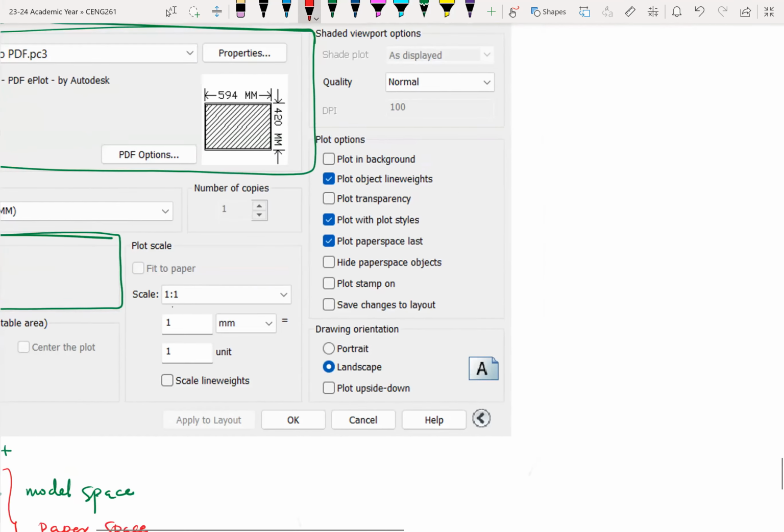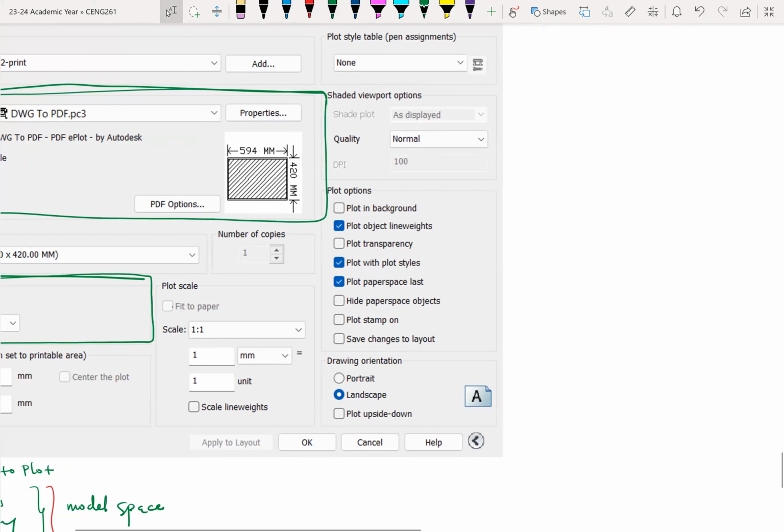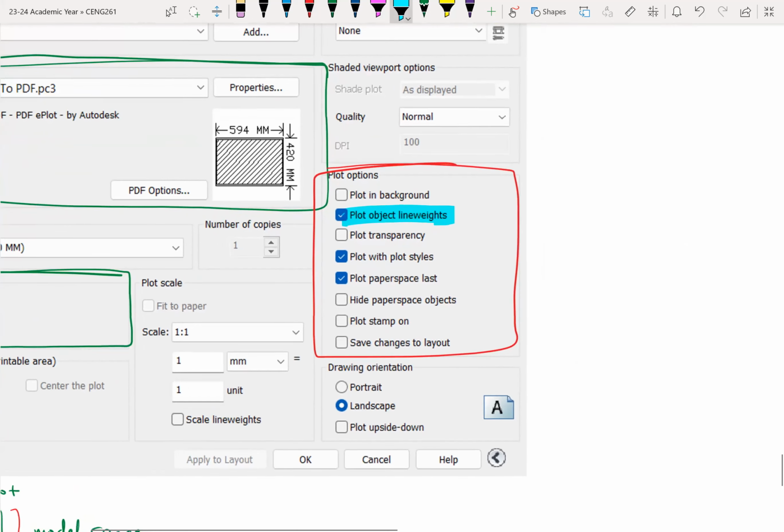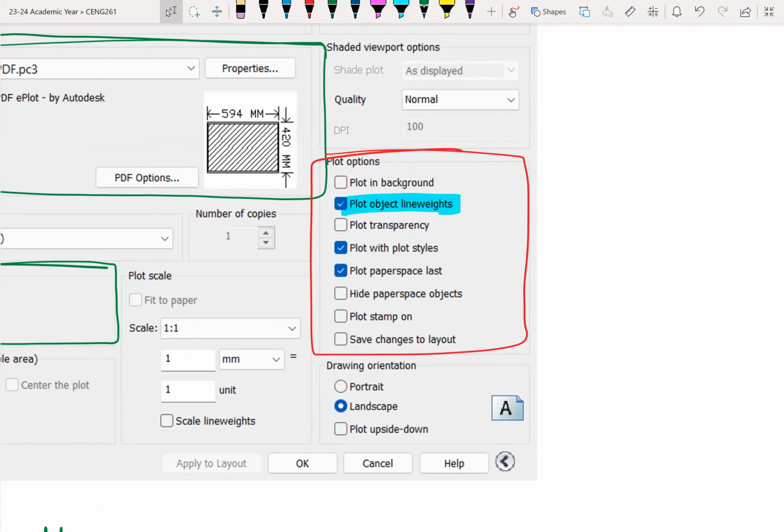Then when it comes to the plot options, okay, preferably you'd want to plot the line width. You'd want to plot the plot styles.